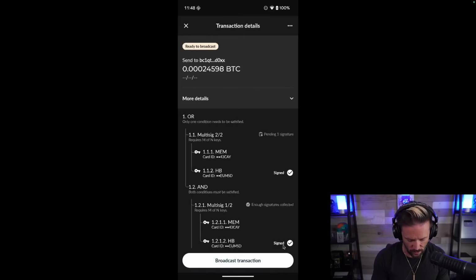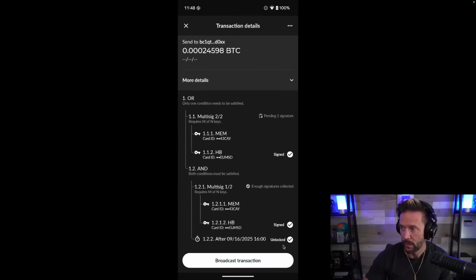And we now have a signature, and it shows, see, because it's the same card, I did sign, it does show signed in both, but now, because the second set of conditions is met, I have enough signatures to approve the transaction. So I don't need this additional signature for the previous set of conditions because I've met the secondary set of conditions which were unlocked after the time lock expired.